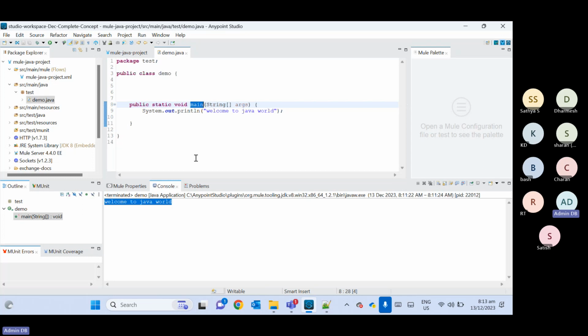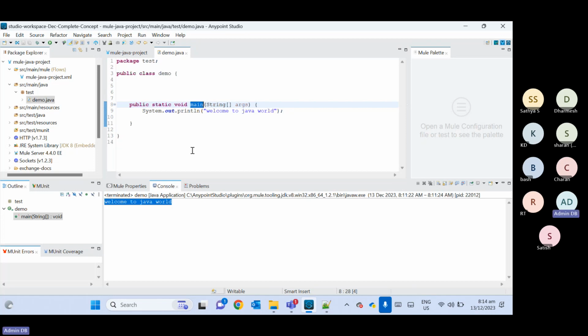In any Java programming language, the main method tells us from where your execution will start. So in Java, wherever you write the main method, from that place only the Java compiler will start compiling the code.